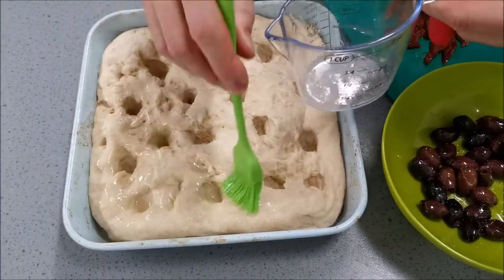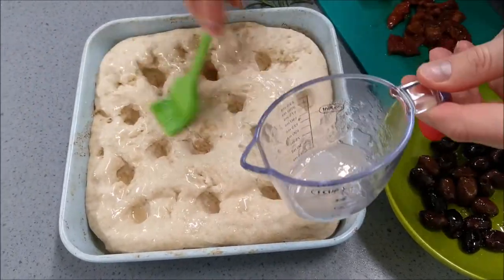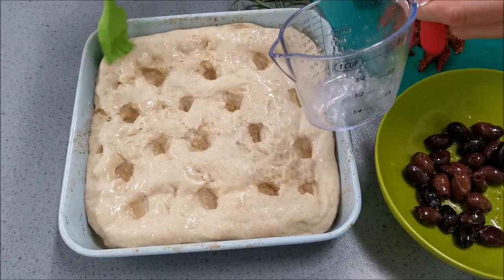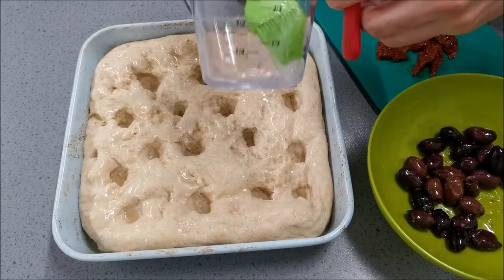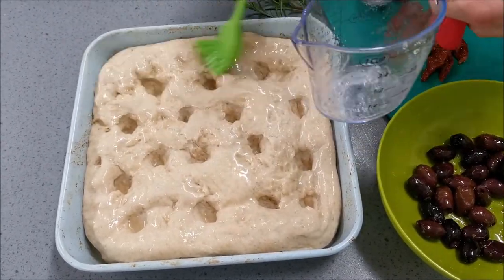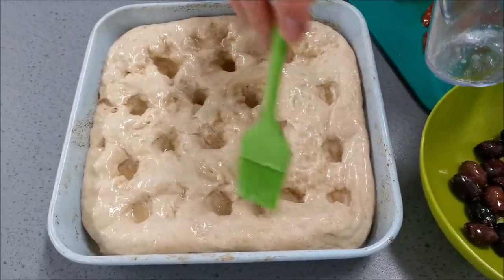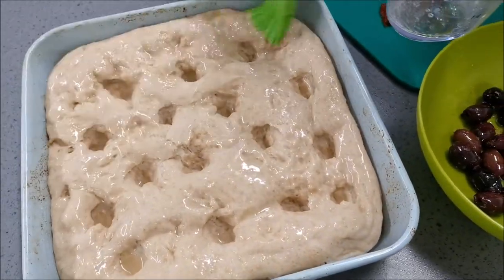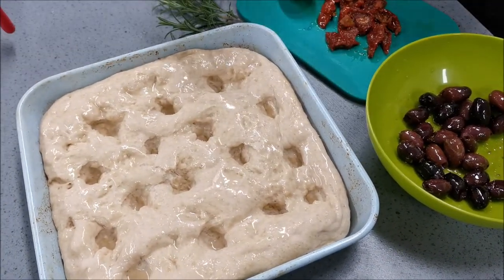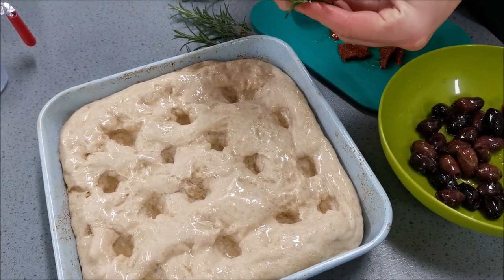Use a little brush, or you can drizzle it on with a spoon. If you have a brush, it's quite an easy way of doing it. The idea is you're trying to coat the top with the salt, oil and water mixture. Now, with the salt, rock salt is the best. You want nice chunky granules of salt on there rather than table salt, and that will give you a really nice texture.